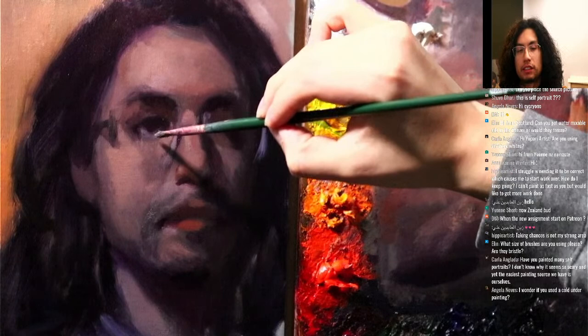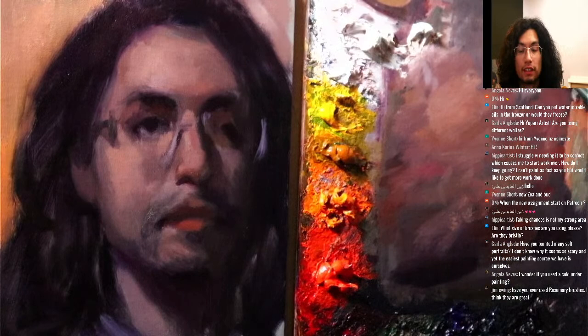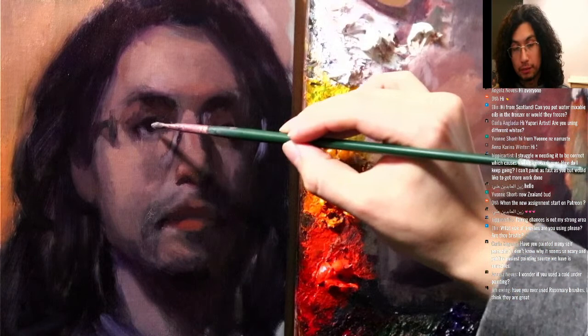And the older I get, the easier it is because eventually I'm going to have more structures to work with on my face than I do right now. Currently, I'm 31, but I've got more planes on my face than I did when I was, say, 22.